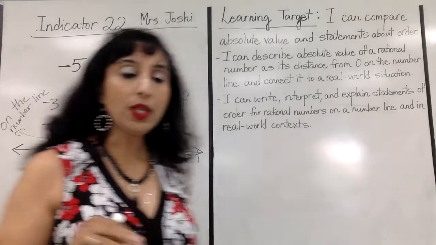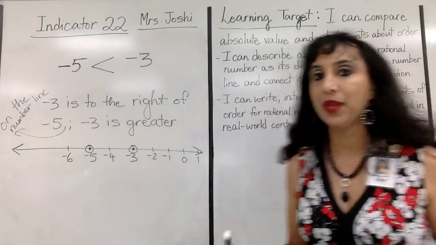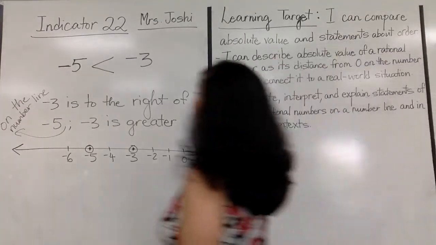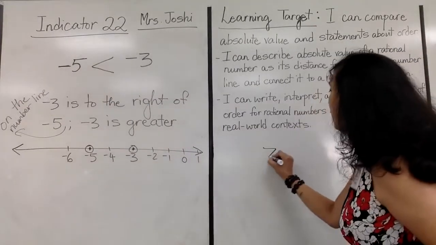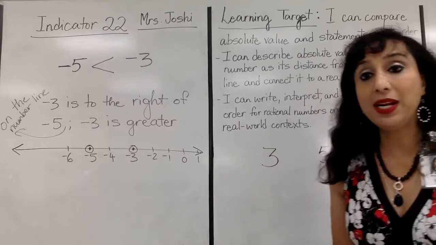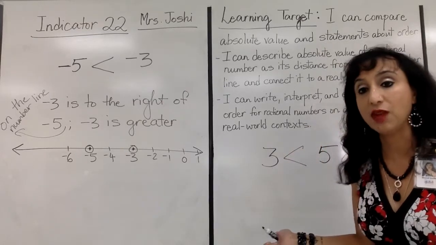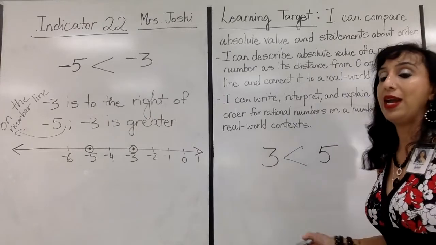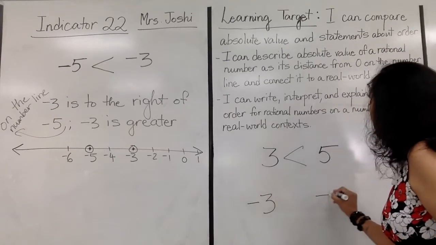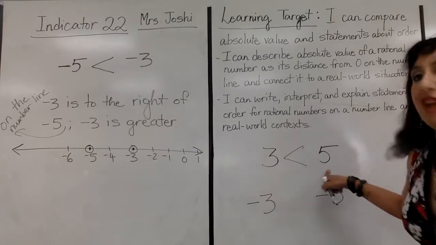Okay, now here is a really cool rule, or a shortcut, for you to remember. Let's say I take positive numbers. Okay, so if I say 3 and I say 5, looking at both of these numbers, immediately you know that 5 is greater than 3 if you look at positive numbers. Okay, now look what happens when I make them both negative. So this is negative, this is negative. So if that happens, take this, because over here 5 was greater.